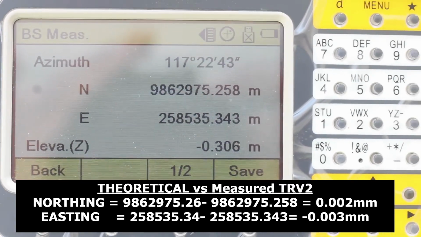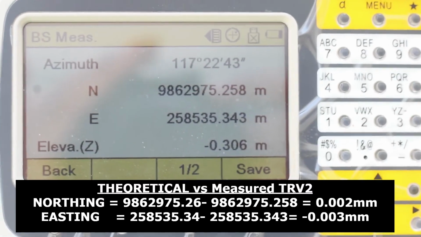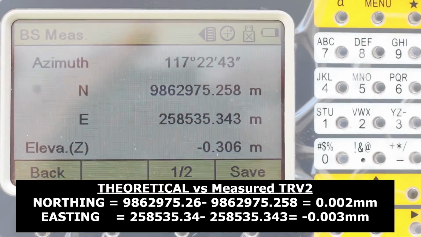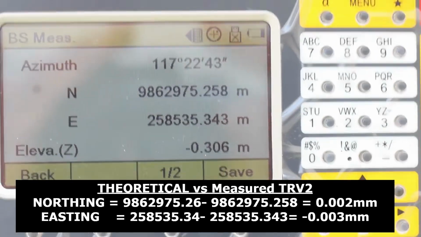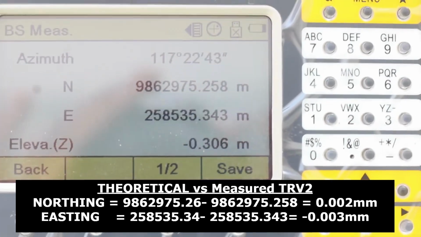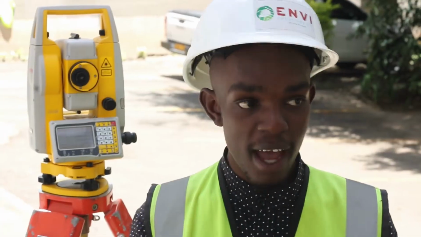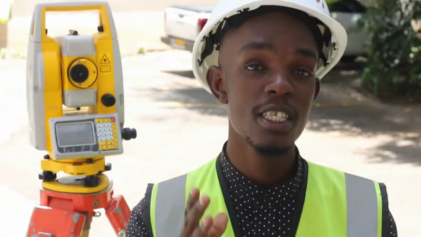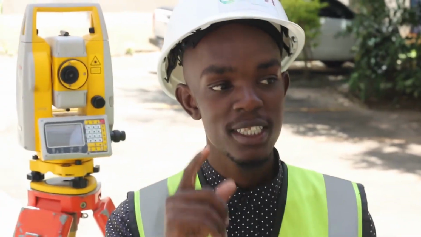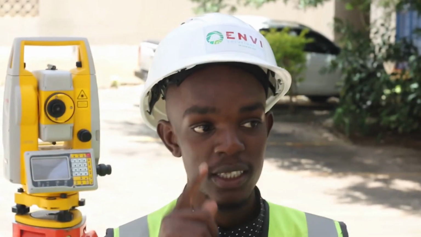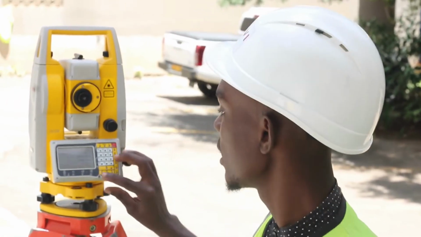The easting is 0.343, while the theoretical coordinate is 0.34. That is a 3 millimeter difference. This means that our orientation is correct. I have checked the coordinates of traverse point number 2 and it was correct. The theoretical values match the measured. I'll click save.